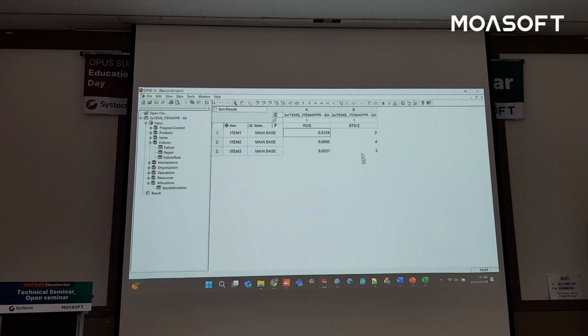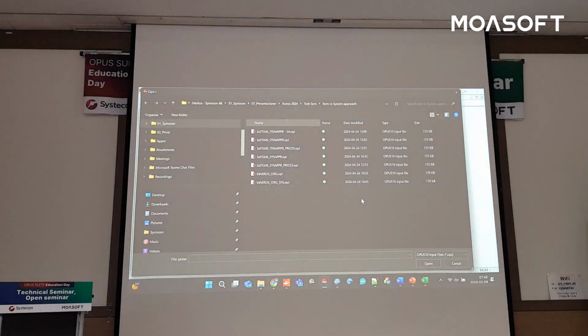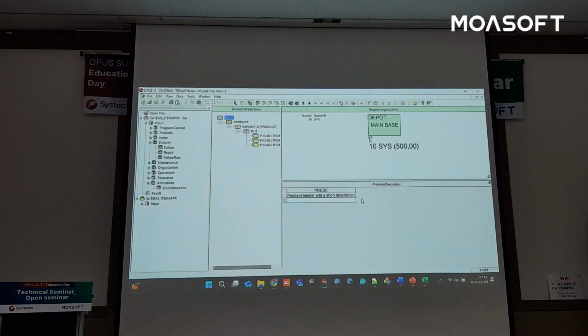Now, if we would open up this other file here and just run it without that, that's an initial analysis instead. Let's see.